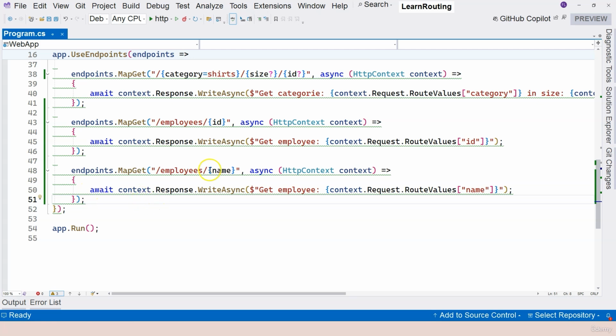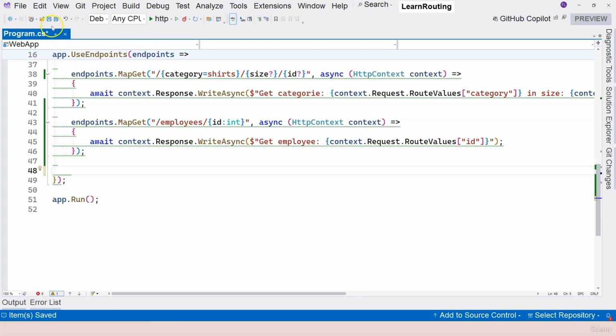But sometimes I do like using something like this so that it helps me with model binding. When I use model binding, I will automatically get ID as integer. Another very important thing is that if this is not satisfied, let me remove the second one. Let's focus on this single one. So if I provide /employee/ABC, which doesn't satisfy this, and it isn't matched to any other endpoints, then guess what's going to happen? It's not going to throw you an error. It's going to route you to the 404. So let me show you.